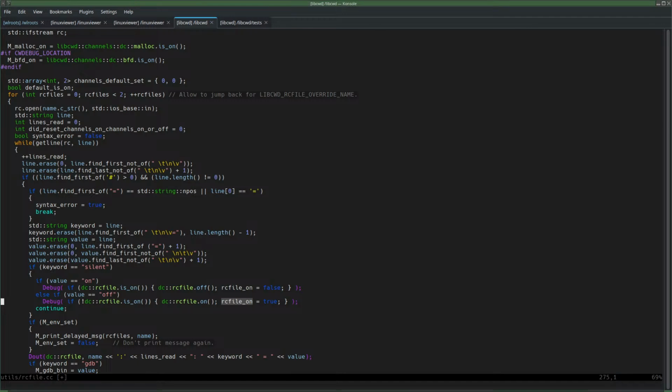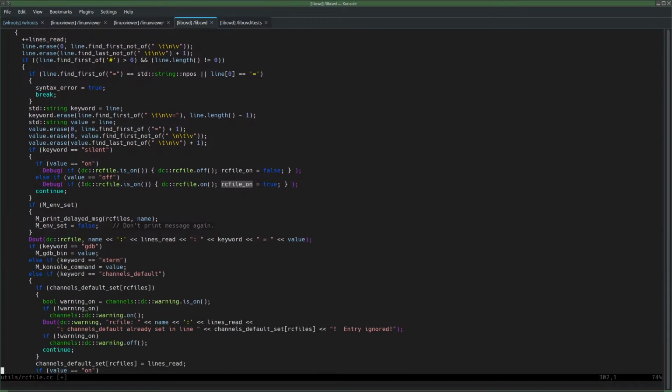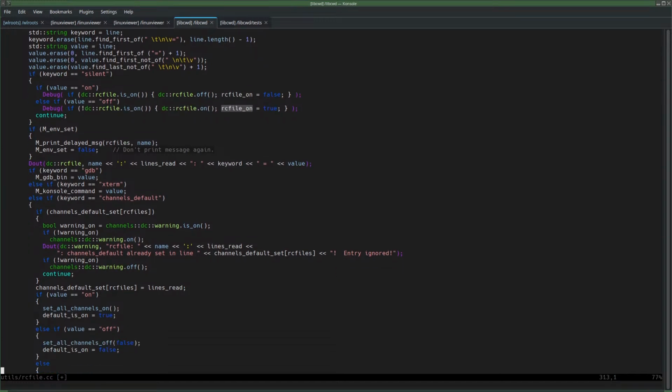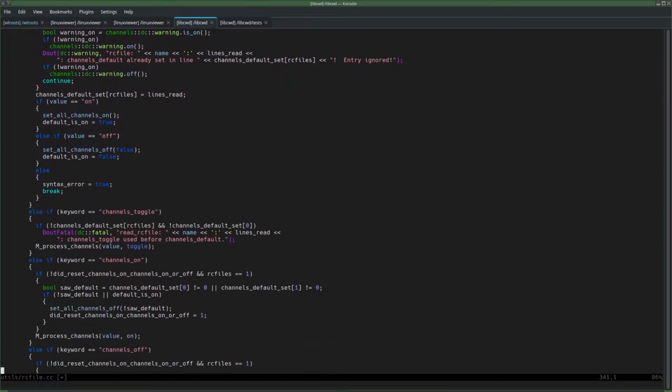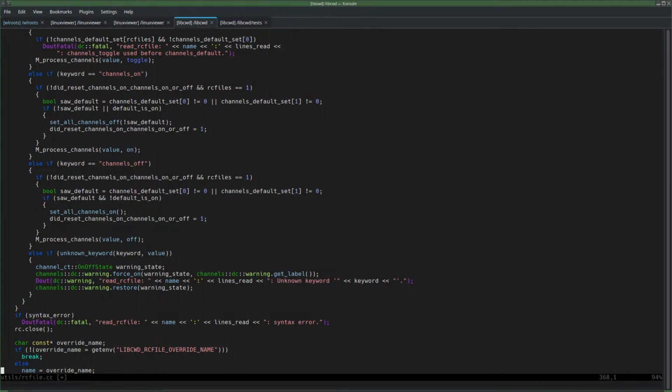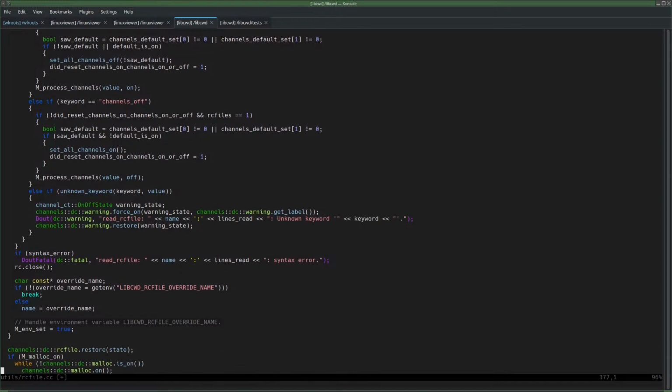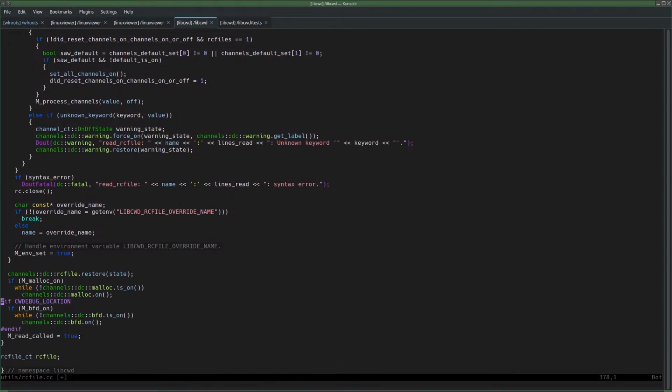And then when it is not on before we do the restore, then we have to, where's my restore? Yeah.